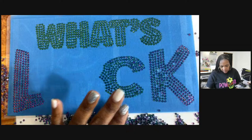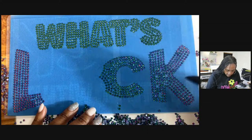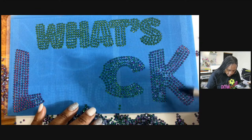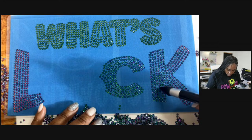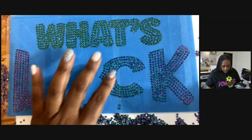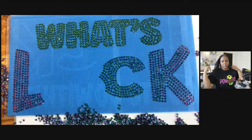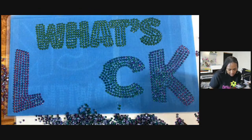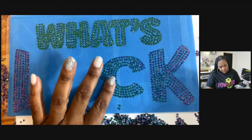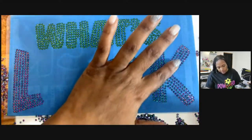All right, so I do have a few that I need to fill in, so I'm just going to take my handy dandy wax pen and fill those in really quick. It dropped off on me, and that's because I need a tip for this wax pen. And you also always want to check for overlapping rhinestones, because overlapping rhinestones could definitely cause parts of your stones not to press. I see one right here, and then I'm just going to lightly put my hand over the letters. This is something that I always see Eve doing, and this is just to help feel any stones that are extra or overlapping within the design.